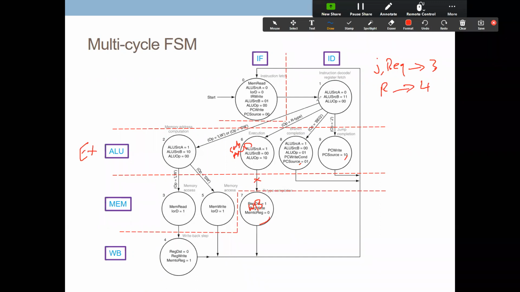If this was a load or store راح اجي على ALU هون مشان ايش؟ احسب الادرس اللي هي memory address computation. تلاحظوا this is actually common whether it's actually store او load هي نفس الستيت. they are sharing نفس الستيت لانه طريقة حسبة الادرس لللود والستور it's the same. هلا بس once انك حسبت الادرس وبدك تروح على الميموري things start getting different. لانه انا اذا I just want to store data بالميموري فانا هون بدي اعمل memory write اوكي بدي اكتب so I will go do memory write and بعديها بسحب حالي وبرجع so the store would actually take me 4 clock cycles لانه ما في داعي انا اروح على write back بحاله الستور I can skip write back وبرجع.